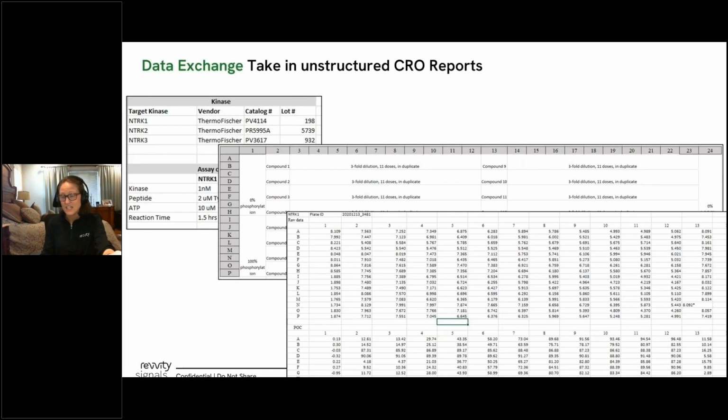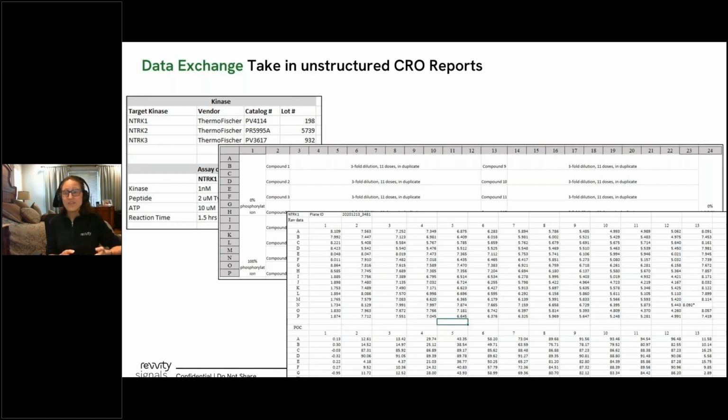And so while this is beautifully human readable, it's multi-tabular for a computer consuming this data, where the metadata and the raw data and the organizing information is spread across multiple sheets. Also, clever human tactics or patternings for these types of reports that work great for human readability are a challenge for computer consumption. Things like merged cells or textual embedded headers that show how things are distributed on a plate. It makes it very difficult to extract this data and to bring this data together with the other data you have about your leads and make the most comprehensive decisioning possible.